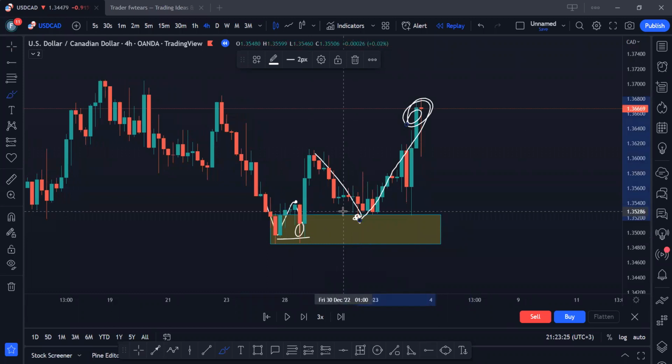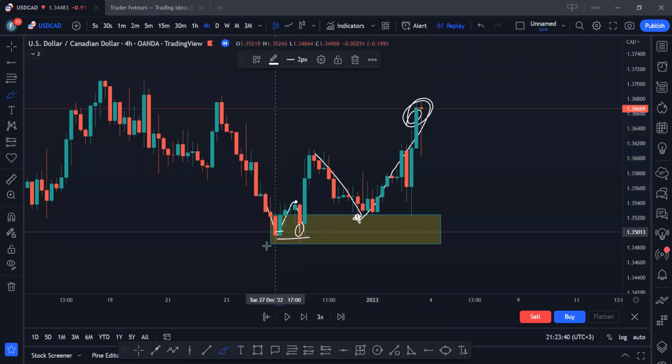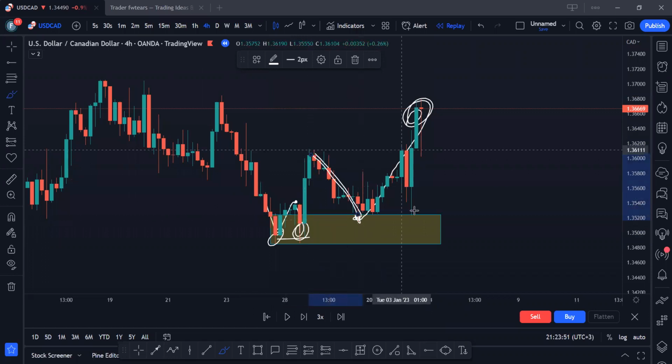Okay, so identifying a support zone is identifying reversal zones in the market. And then if you want to validate a support zone, usually you want to look for at least 2 touches. So 2 touches in a support zone will usually validate a support or a resistance. So at the third touch or at the fourth touch is where you want to be looking to take entries at those zones.